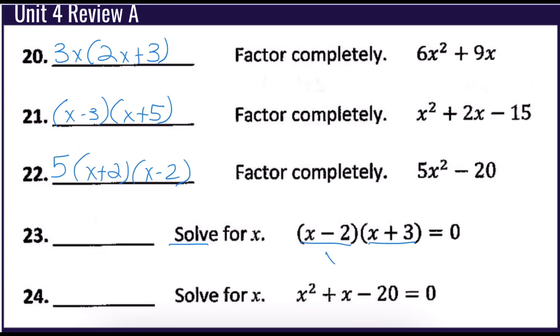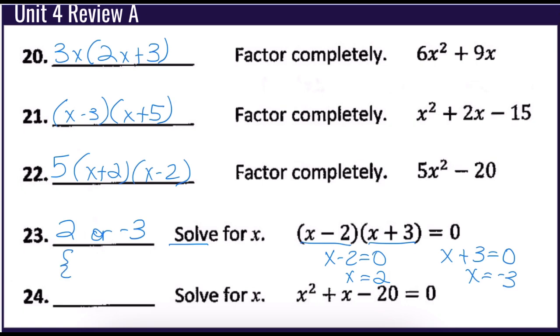So we can split it up and say x minus 2 equals 0 and x plus 3 equals 0. Then we just solve for x. x equals 2 or x equals negative 3. So my options are x equals 2 or negative 3. Another way that you might see this written is with braces, not parentheses: 2 comma negative 3, and then the brace, because remember the braces just mean number sets.